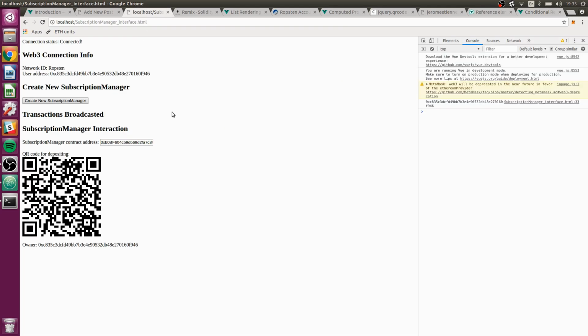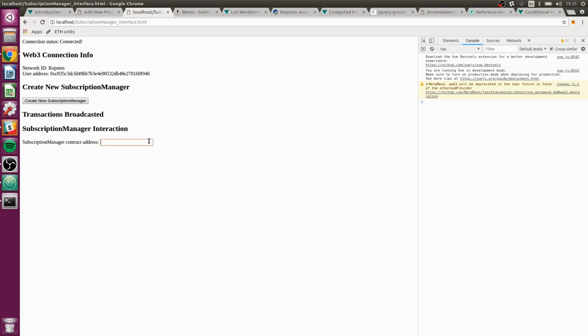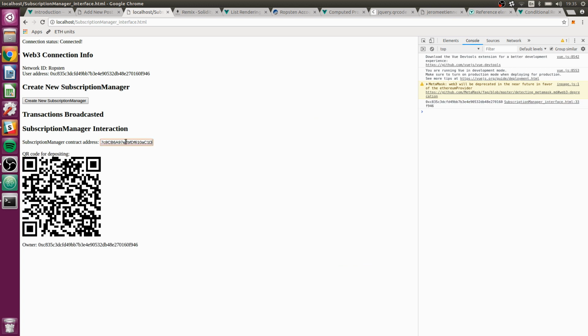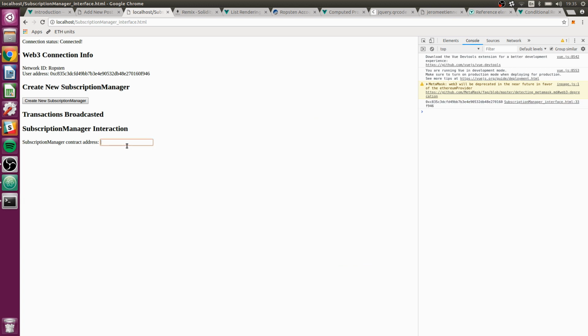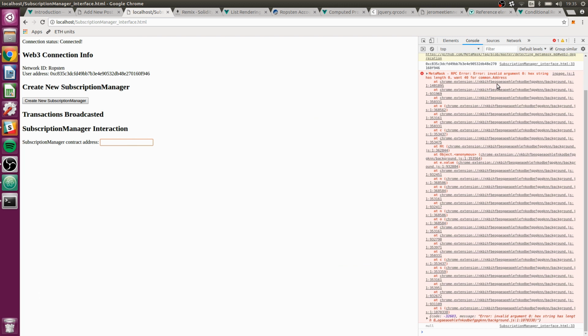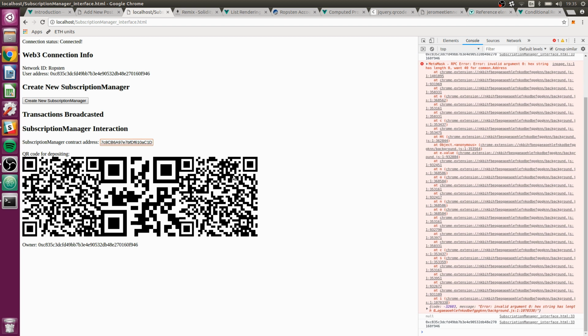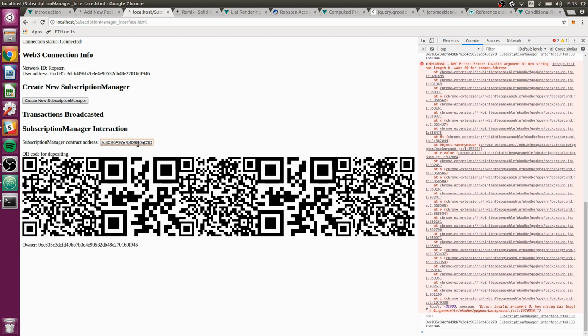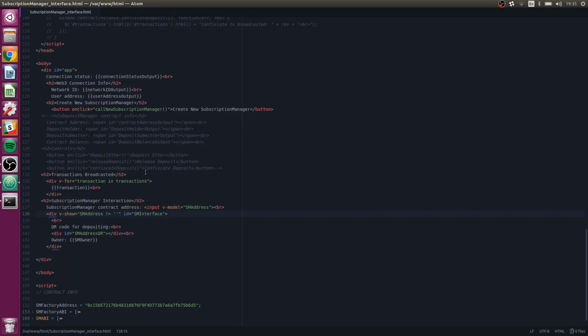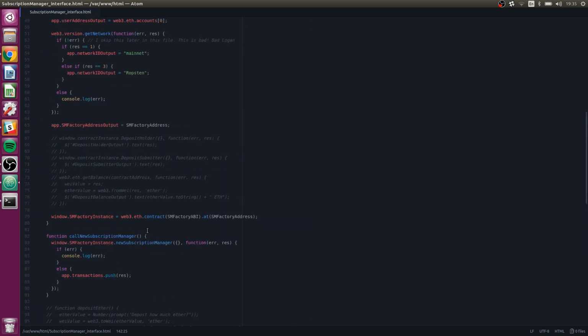Go here and refresh. Paste in the address and there we go. That's cool. And if we take something out, it all disappears and whoa, we get some crazy stuff here. Oh, it's probably because it's trying to look up an address that is a 0 value. I'm not going to worry about that now. Whoa, that's also weird. It looks like every time we change this, it'll add to the QR bit there. I wonder if there's any way we can fix that.